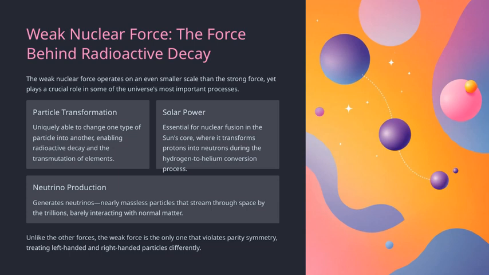An interesting and unique aspect of the weak force is that it violates parity symmetry. This means that it treats left-handed and right-handed particles differently, a property that sets it apart from the other fundamental forces. This asymmetry has profound implications for our understanding of the universe and the laws of physics. Overall, the weak force might be small in scale, but it has a huge impact on the universe's evolution and the processes that make life and stars possible.